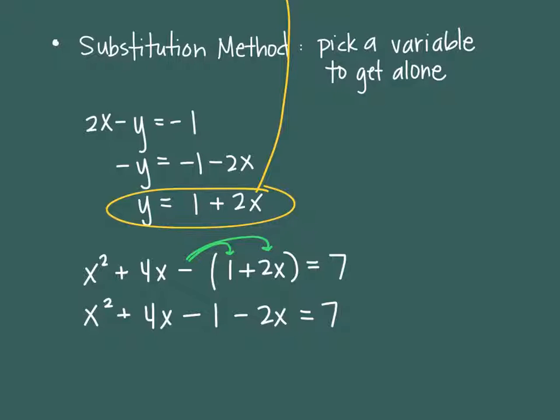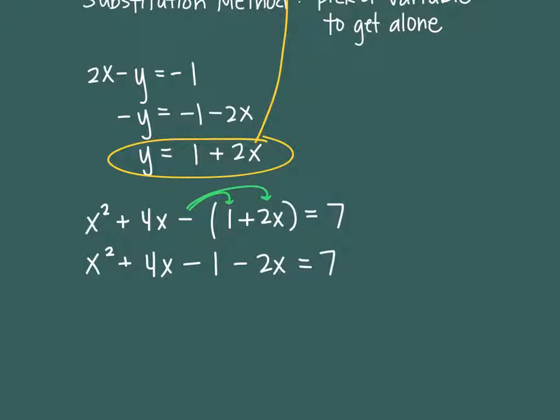So this is a problem that has a square in it. And going all the way back to the beginning of the year, the strategy for every squared problem is to set one side equal to 0. Okay, so we want to take care of that 7 and make sure that we get this equal to 0. So I'm going to subtract 7 from both sides. And I'm going to take the like terms. Where do you see like terms?